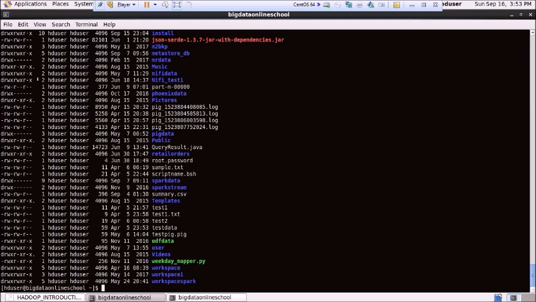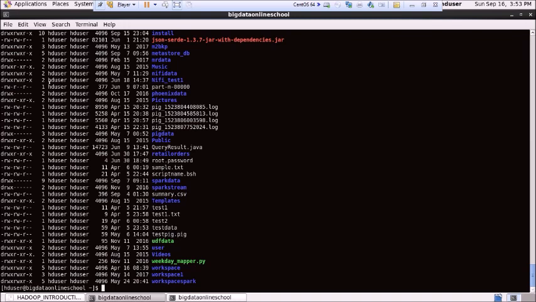And in the second column, you can see it shows the block size of files or directories. As we have seen earlier, the default block size of the Unix operating system is 4 KB. We have already discussed this in our last video. And what is the block size of Hadoop? It's 128 MB, right?